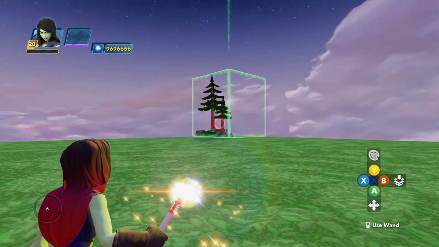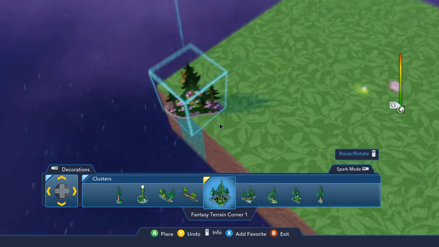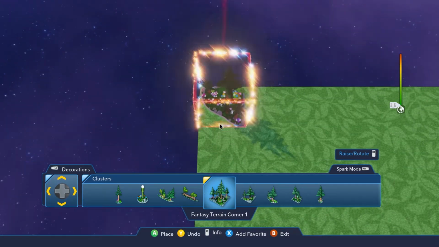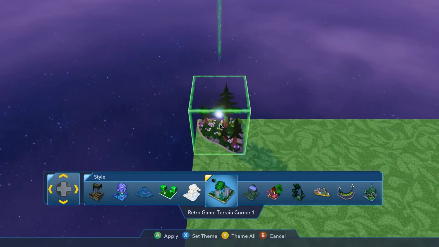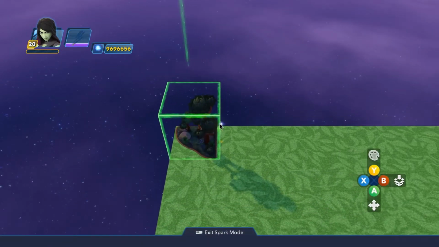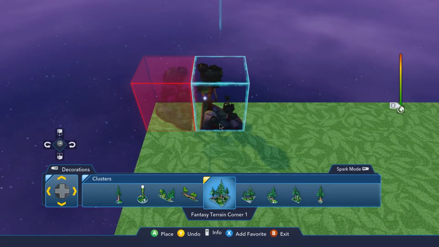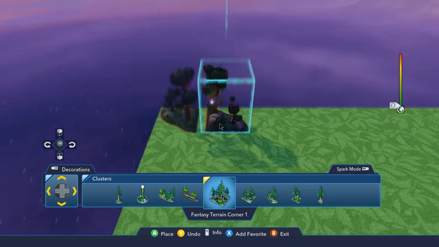And why did I think it was going to work? I thought it was going to work because it worked so well when I was playing on PS4 6 years ago. So let's take, for instance, Dunbrook trees. So you have this. Look at this.